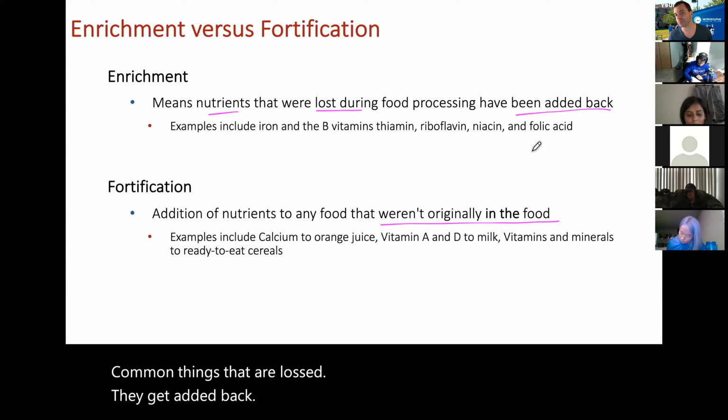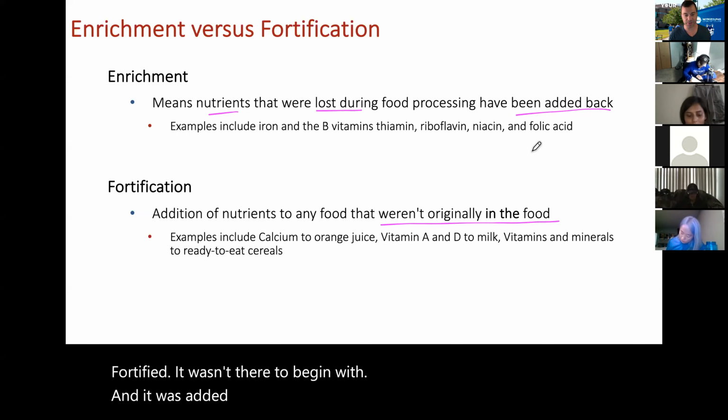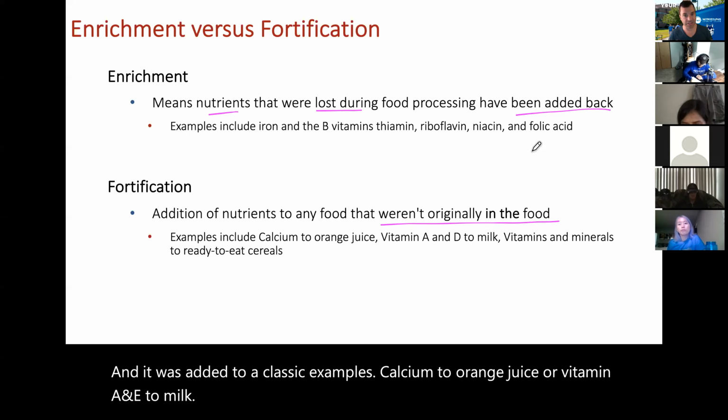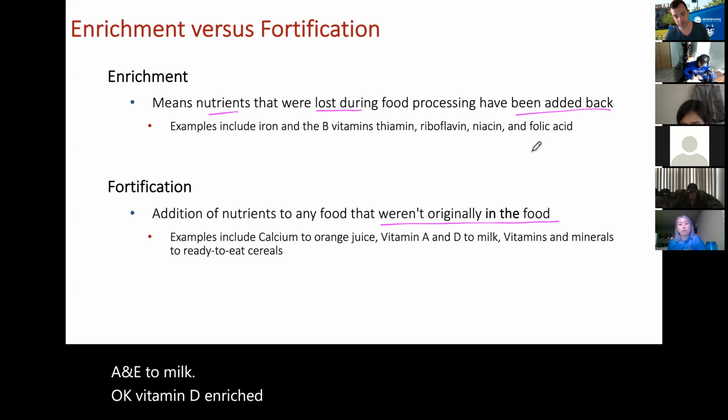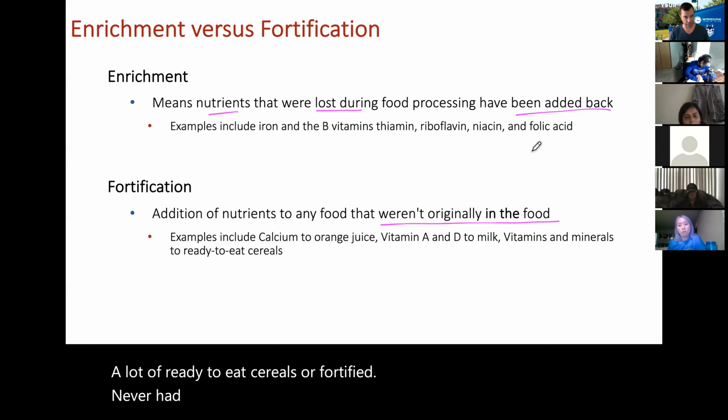Fortified, it wasn't there to begin with, and it was added. A classic example is calcium added to orange juice, or vitamin A and D to milk. A lot of ready to eat cereals are fortified. Never had it to begin with, but people eat a lot of it.